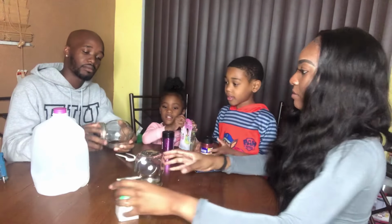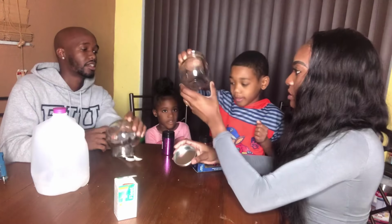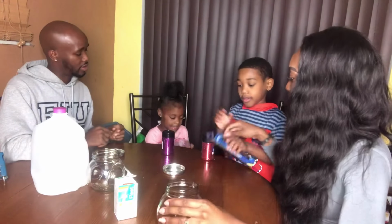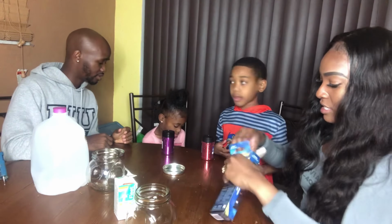All right, so the first step is to take off the top of your mason jar. BJ, you want to open your stickers? You can put that to the side because you're just going to use the top for now. Then you want to open your toys. Yay! This is about to be the struggle. Whoa, this is so cool. Thank you. Use those super muscles.